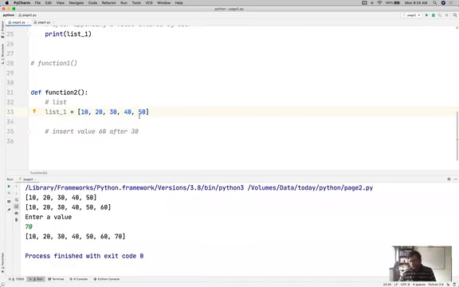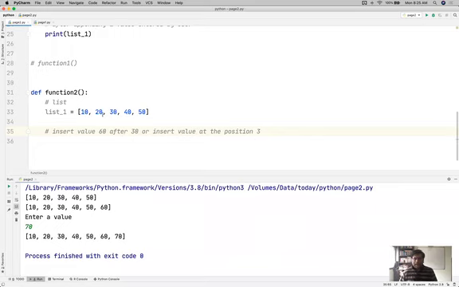That's how I want to do it. So basically, I want to add 60, not at the end of the list, but after value 30, in place of value 40. So probably you can say insert value at the position 0, 1, 2, 3. So at the position 3, or at the index 3.